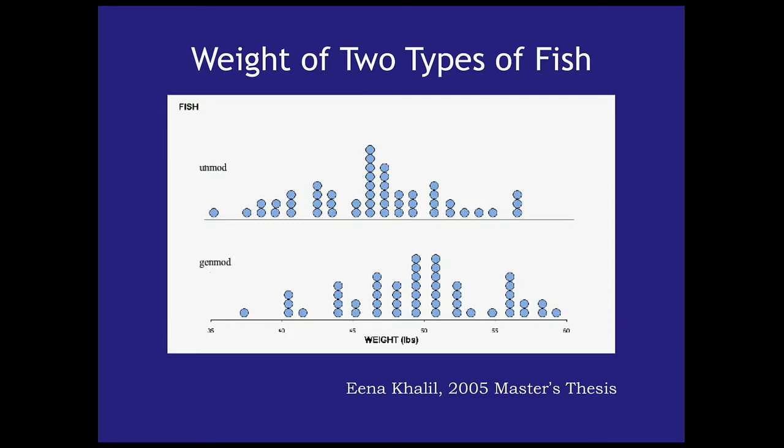Here's a relatively simple display showing the weights of two types of fish. We asked both statisticians and novices to judge from this graph whether one type weighed more than the other. And we displayed graphs like this on a computer using a restricted view methodology that allowed us to also record how they visually scanned these graphs to make that decision.